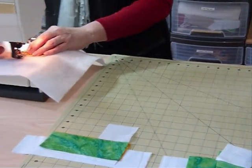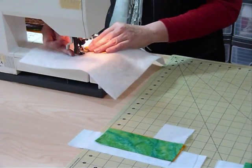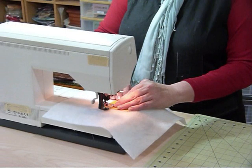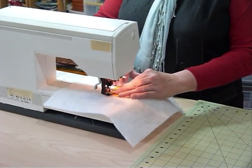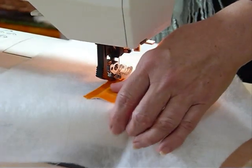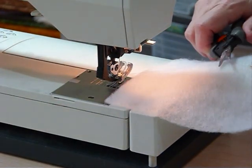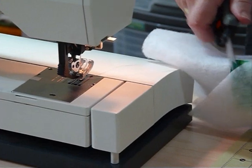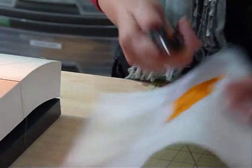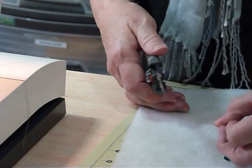And so I've got a 1/4-inch seam on my machine, and I can start just a little bit beyond the square. You're not going to see any of the stitching, so it's not a problem, and just do my regular 1/4 inch seam allowance. Now because we're working on this batting, it may just want to move around a little bit, and that's why we've cut it slightly larger than our block's going to be, because it may end up being just a little bit wonky.